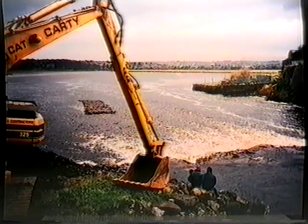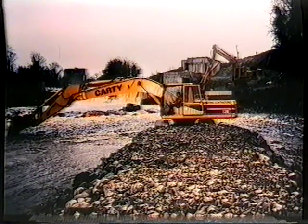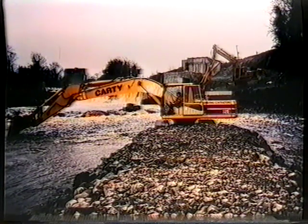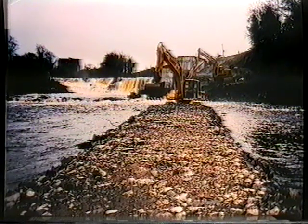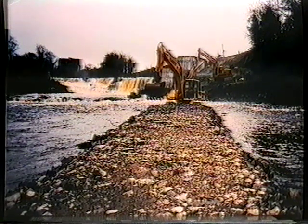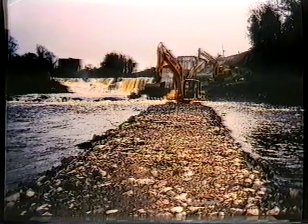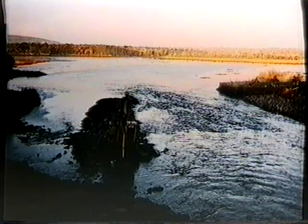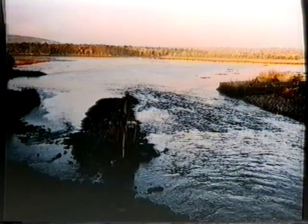Already we can see that the wall has created a single channel, and here we see the wall is being built and good progress is being made. On the outside of the wall there in the main channel, already we can see a nice fast flowing flow regime. This wall was built fine and wide so as to sustain adverse weather or flood conditions.